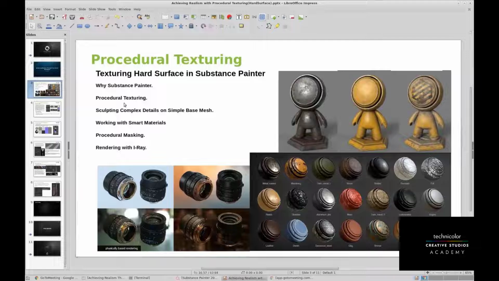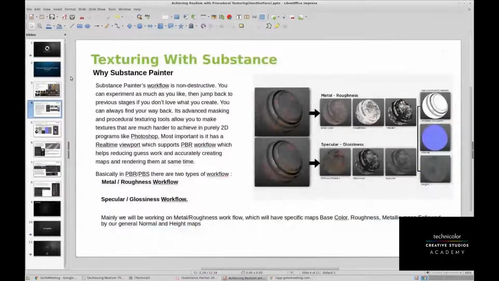So why Substance Painter? Why have I chosen Substance Painter? Nowadays all of us are using Substance Painter very much because Substance Painter's workflow is non-destructive. Non-destructive means you can texture, you can experiment as much as you like, then jump back to the previous stage if you don't love what you create.